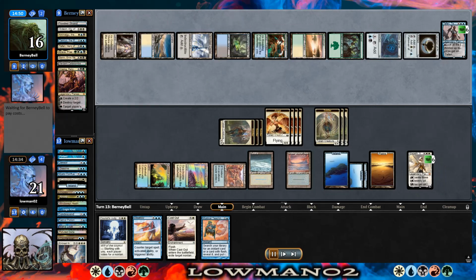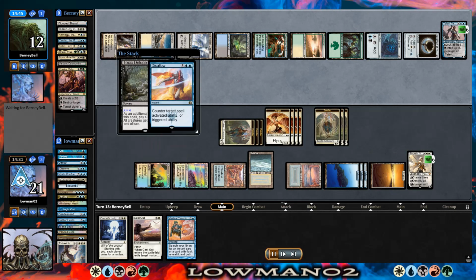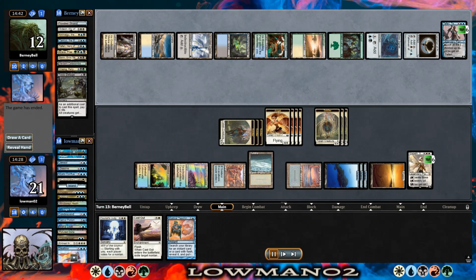I don't think you need both of these, but you get to see a couple games where we have Elspeth, Sun's Champion, plus Entreat the Angels right in a row. Oftentimes the deck's not going to run that way, and normally you have to do a little more setup than that. But anyways, just getting enough of their walkers is able to get there.